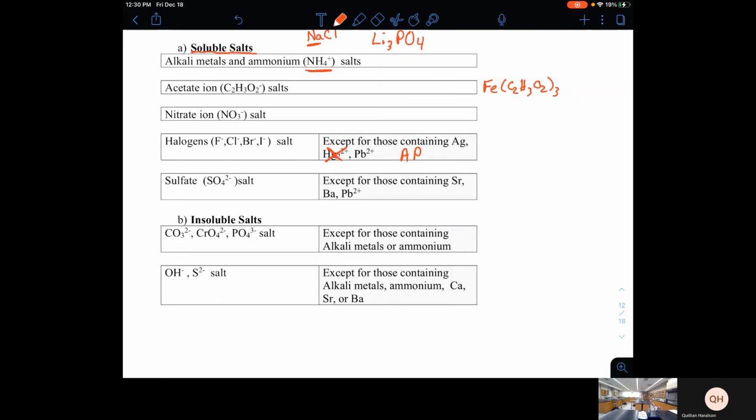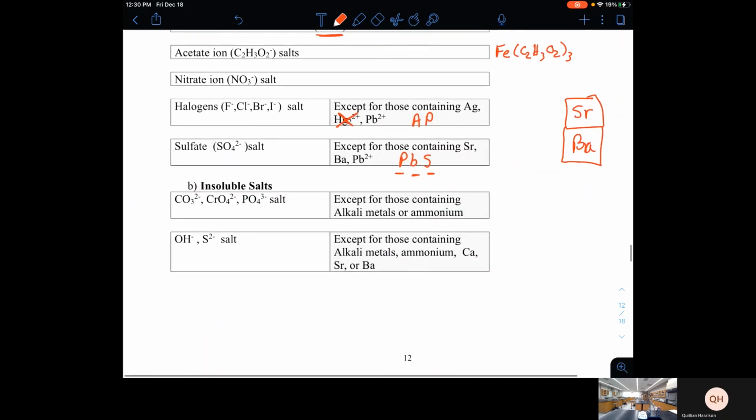Sulfate-containing compounds, for the most part, are soluble. However, there are three sulfates that will not dissolve in water, and that's if you have strontium, barium, and lead. What I tell students for this one is to remember P, B, S. Here goes your lead, here goes your barium, and here goes your strontium. Luckily for us, on the periodic table, strontium is here, and barium is right underneath of it. So once you get strontium, realize that B is barium. You just have to memorize that P is going to be lead 2 again. That lead 2 keeps on popping up there.